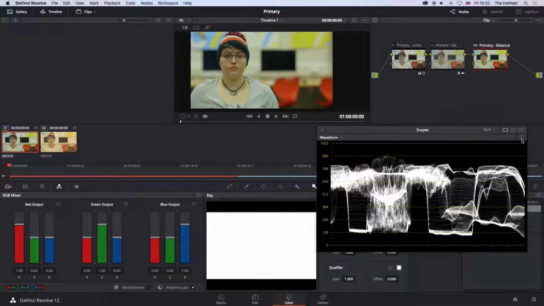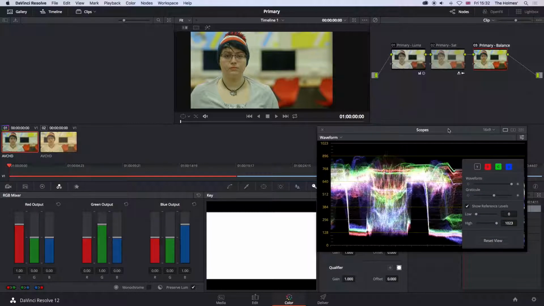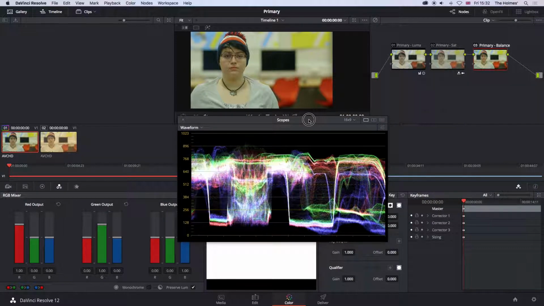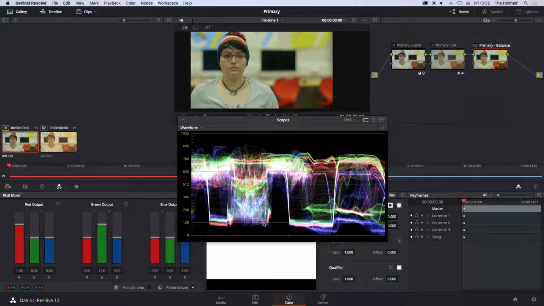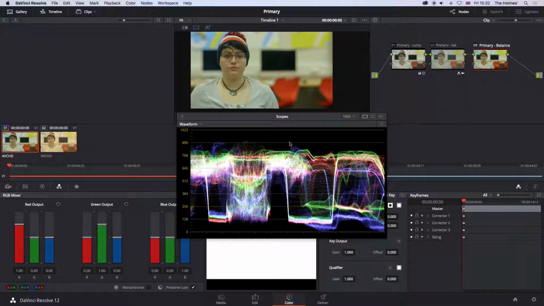Now, if we were to look at our waveform and switch the Y off so we can see all our colors in our waveform as well, what we should be seeing in the neutral areas, the blacks, for example, is that we shouldn't see varying levels of these colors. We should see the colors mixing together to create pure white or pure neutral light. Because as we know, white light is made up of all the different colors of the spectrum melded together to create a pure white light. So actually switching the luminance off in this respect helps indicate that we might have a few issues here. If we look at the black of this monitor, it's not quite pure, it's not quite neutral.